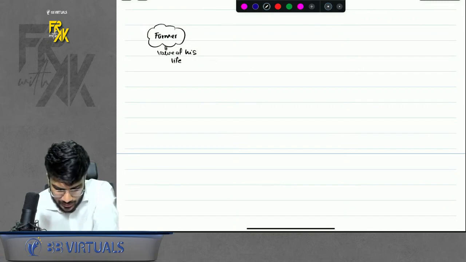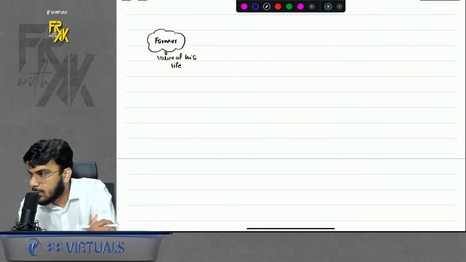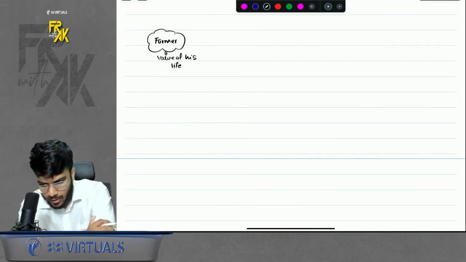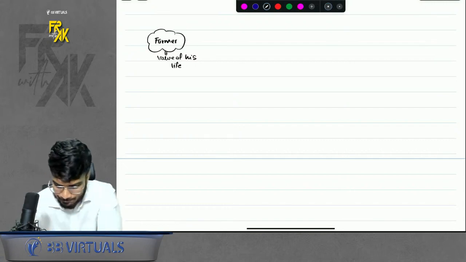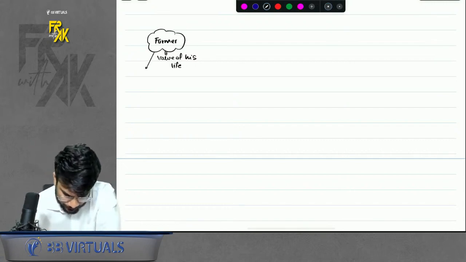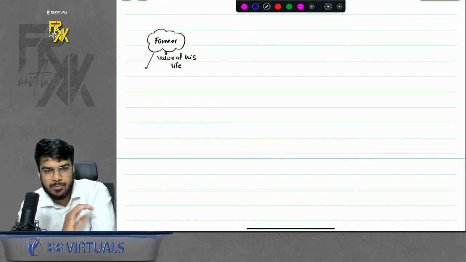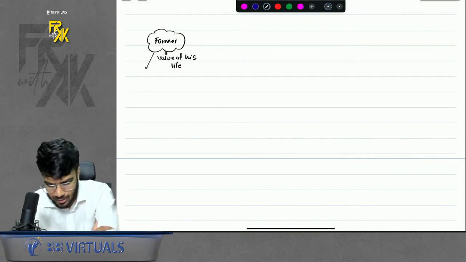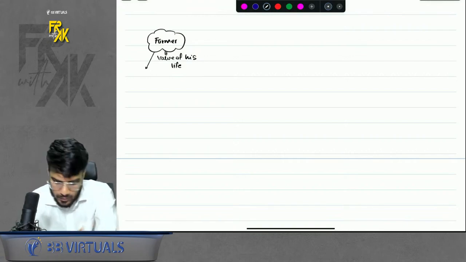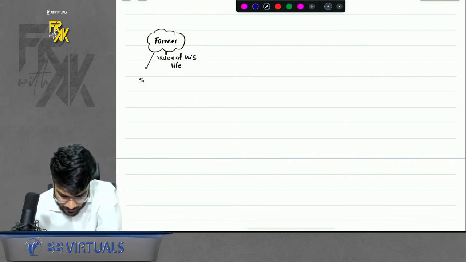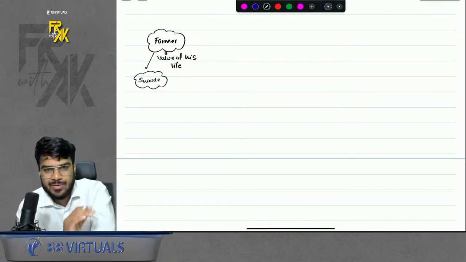So he started staying depressed, but he was a very good believer in God. He used to day night pray to God about well-being of his family and everything, right? So he was, in Hindi we say, bhakt. He was a good bhakt. Bhakt means he was a believer of God. So he used to do his prayers on a timely basis, but he was very frustrated now. So what he decided, let's attempt suicide. So he decided to attempt suicide.